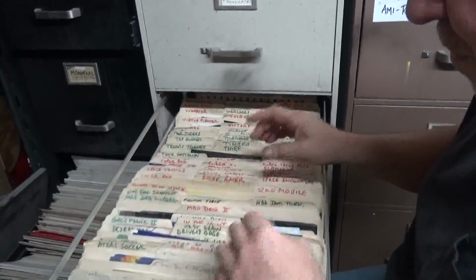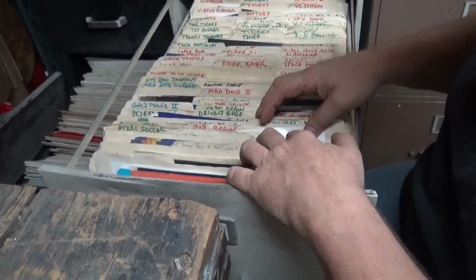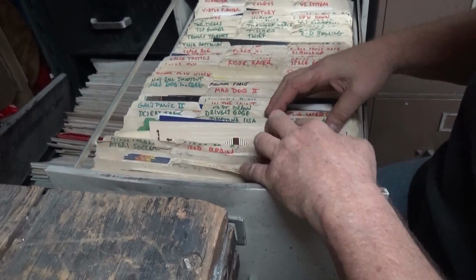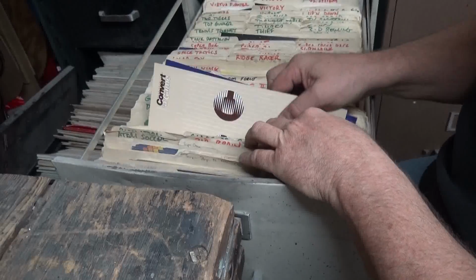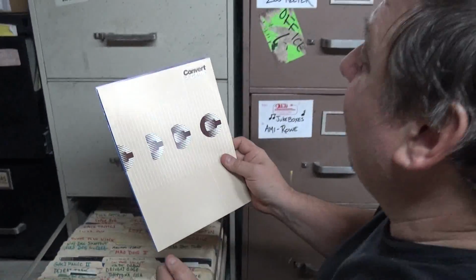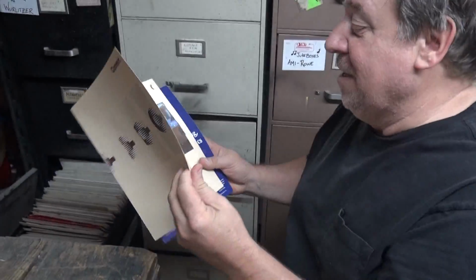So we got tons of them, but today's treat, and I do mean treat, is, I know it's up here, Convert A Game. Here we are. I have a treat to show you today. It's a Sega Convert A Game, Sega Gremlin's new smash idea.